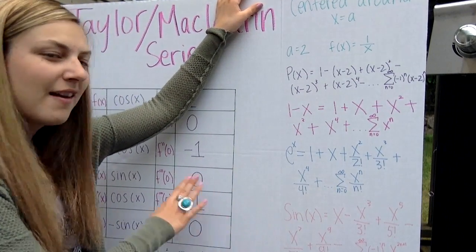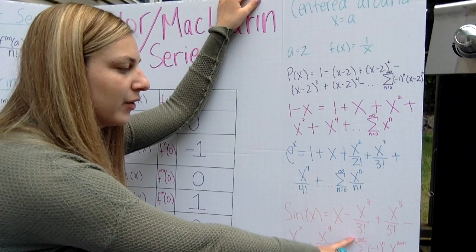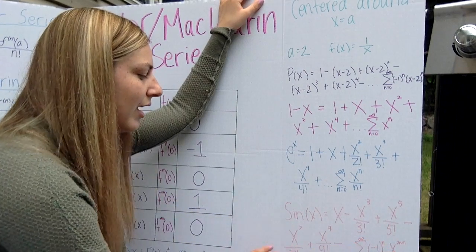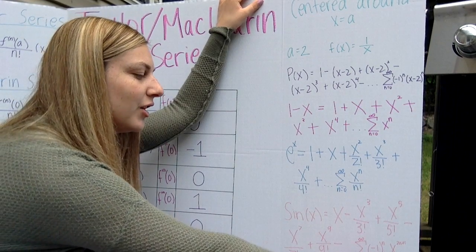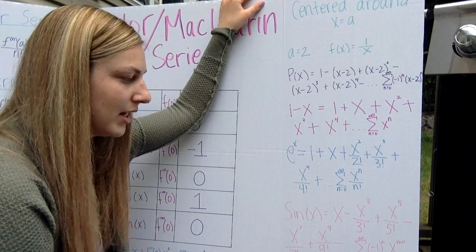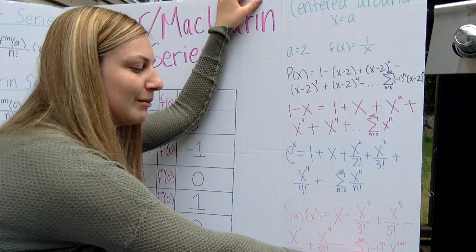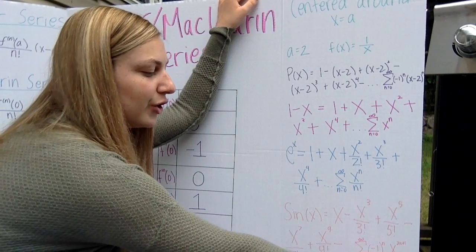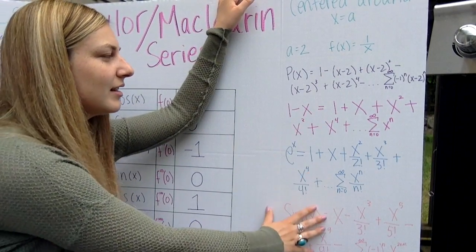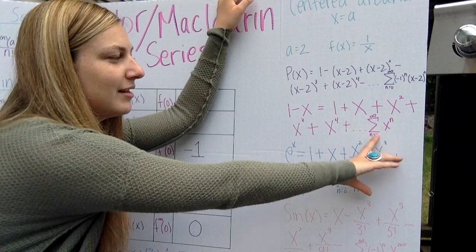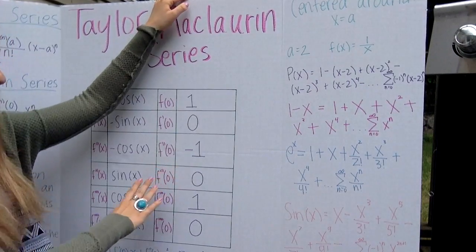Sine of x is kind of the opposite of what cosine of x was. You have x minus x to the 3rd over 3 factorial plus x to the 5th over 5 factorial minus x to the 7th over 7 factorial plus x to the 9th over 9 factorial. The notation is minus 1 to the n, meaning it's alternating, x to the 2n plus 1 over 2n plus 1 factorial, and this actually can also be written as x to the 2n minus 1 over 2n minus 1 factorial. So just keep in mind that these can be done either if you have memorized the notation or if you go through and do the longer way, which is all the derivatives.